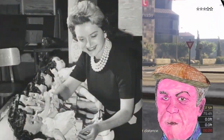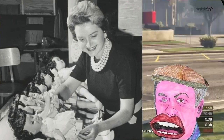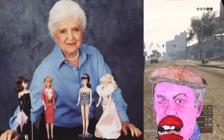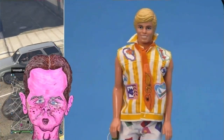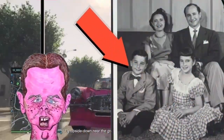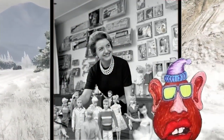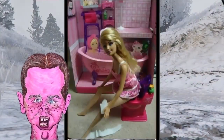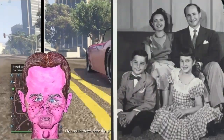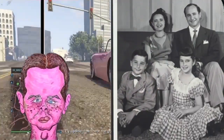But what about Barbie's other accessories? I'll be getting to that. That's what our producers wanted to get to. So what about Ken, her boyfriend? Well, she named Ken after her son, Kenneth Sean Carson. Wouldn't that make them brother and sister then? Well, yeah, but it was Barbie's accessory, wasn't it? And obviously she had to think where her name came from. You don't mess with Mattel. So we'll move on, right?